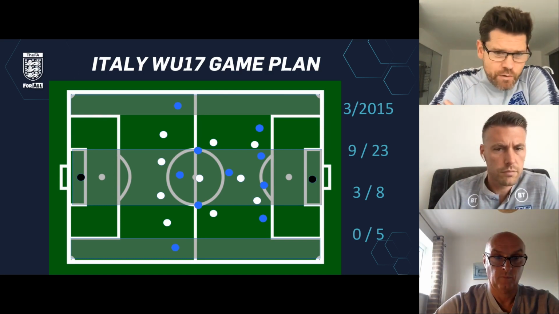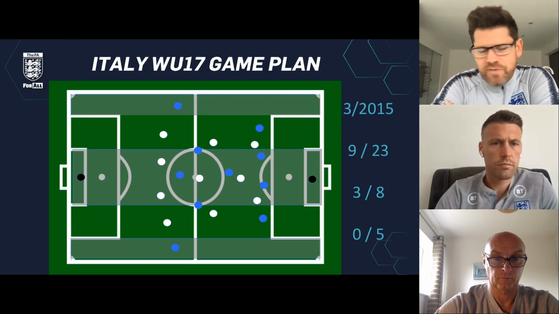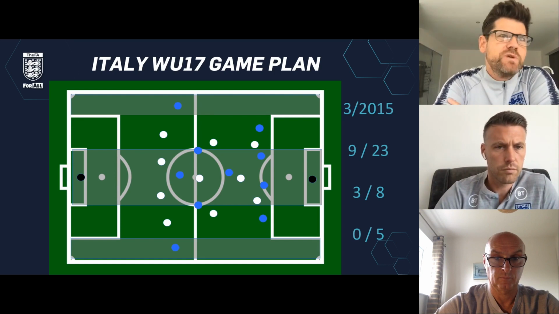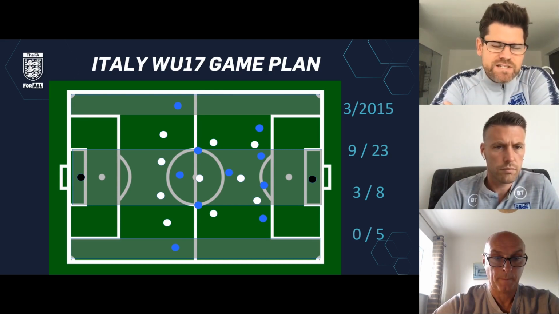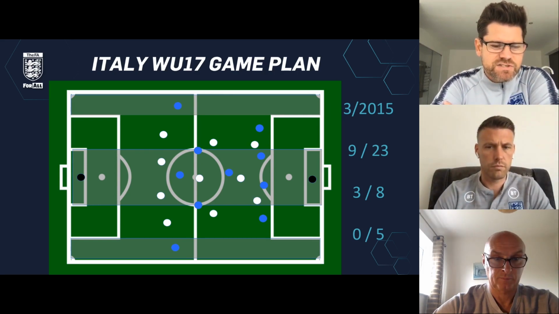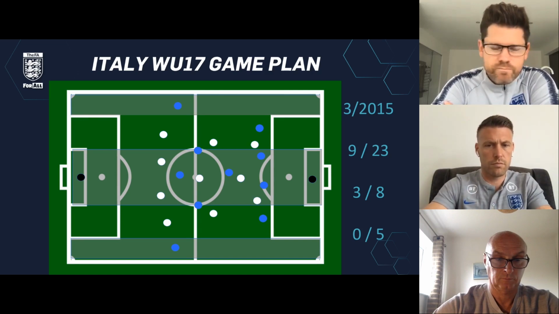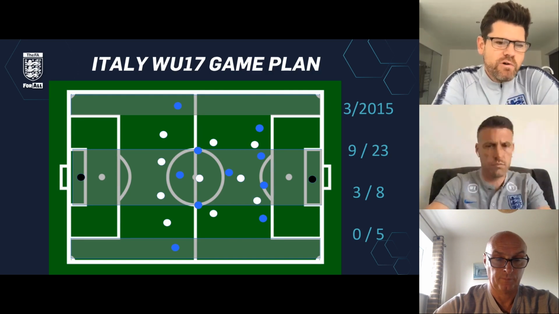What we also knew about them is that aerially they were quite dominant. So just getting into lane 1 and 5 and crossing the ball would have been ridiculous for us. 1, because we hadn't got very tall players and strong headers of the ball in central areas. 2, because we've actually got pace in a forward line. So actually what we tried to do mostly was play to our strengths and not worry too much about what Italy were doing. So that's the context to the scenario that we were in.